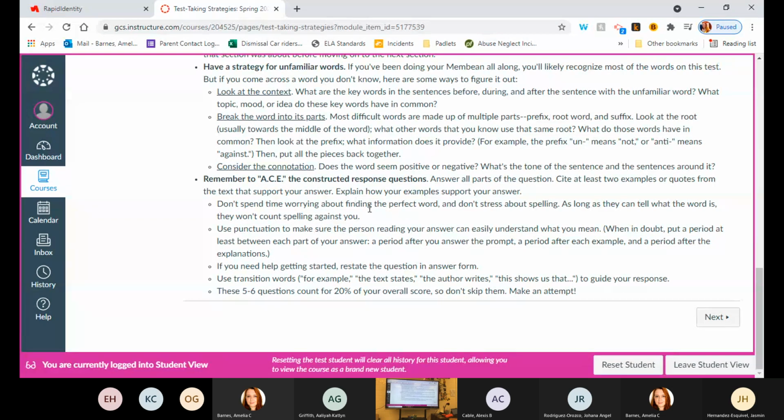Don't stress about spelling. Spelling's not graded on this. If you misspell a word, they don't care as long as they can tell what you were trying to say. Use good capitalization and punctuation to make it easy to read your answer, but they're not going to fail you if your grammar is bad. In fact, you can technically get away with answering this one in bullet points if you want to, as long as you have these 3 parts, but we recommend writing it in a paragraph form just to be sure that people know what you're talking about.